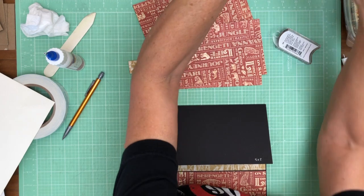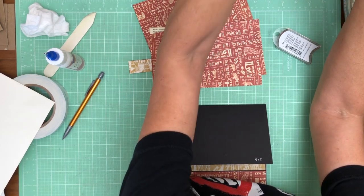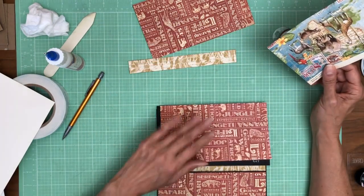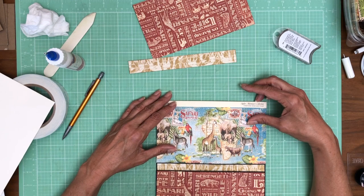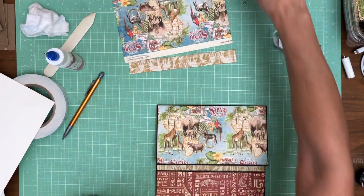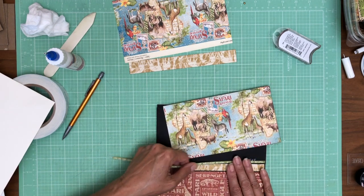Okay, let's see what's left. Oh, lots of pretty paper, just not the one I want. Yeah, I don't really want to repeat a pattern. I try to do it so that I use all the patterns. Each pattern gets sort of a page dedicated to it. So that's not going to work. So my alternative, can't use that because it's going the wrong orientation, is to do a border strip. So that's what we're doing. So I'm actually going to make this a little bit thinner, a little bit smaller, and then I'm going to use this border strip, I think, right here on the bottom, like so.